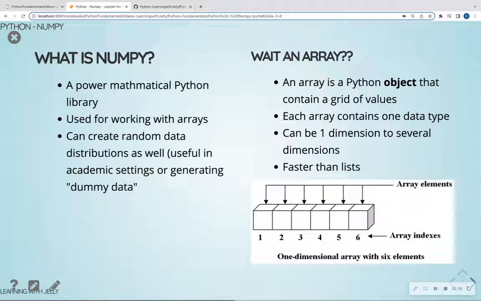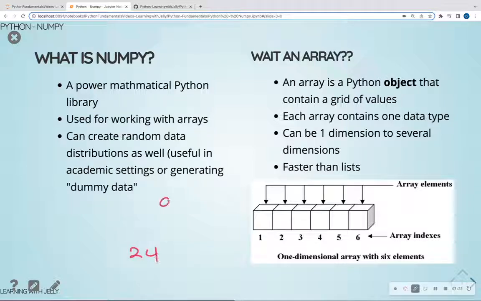But an array is a Python object that contains a grid of values. Each array contains one data type. So, I can have an array of integers. Okay. So for instance, if I'm working with a data set, I can have the column of age. And within this column, I can have a whole bunch of integers, right?